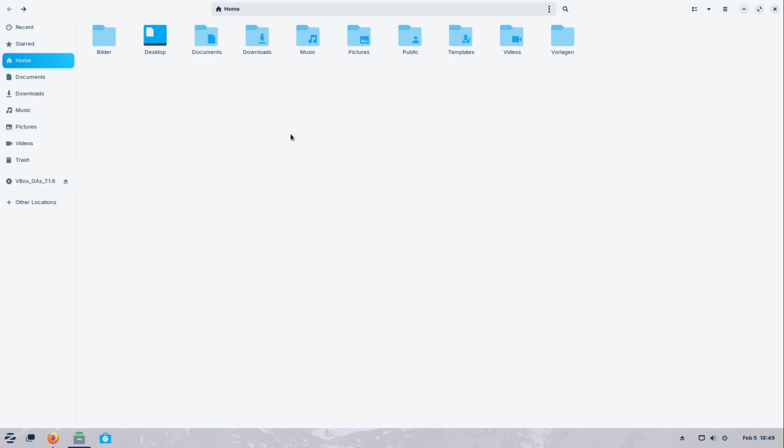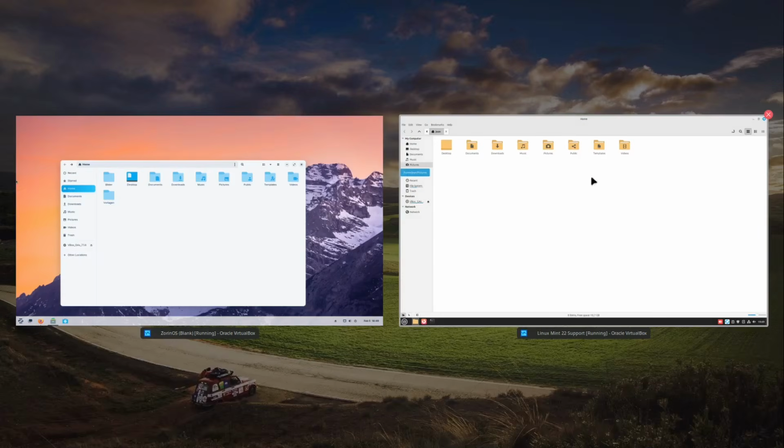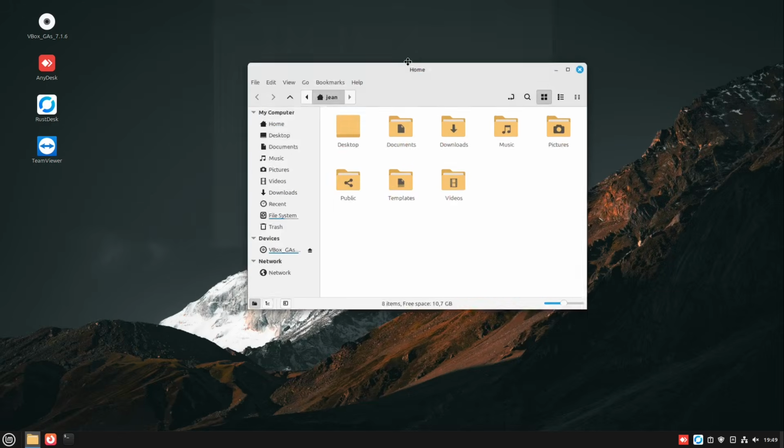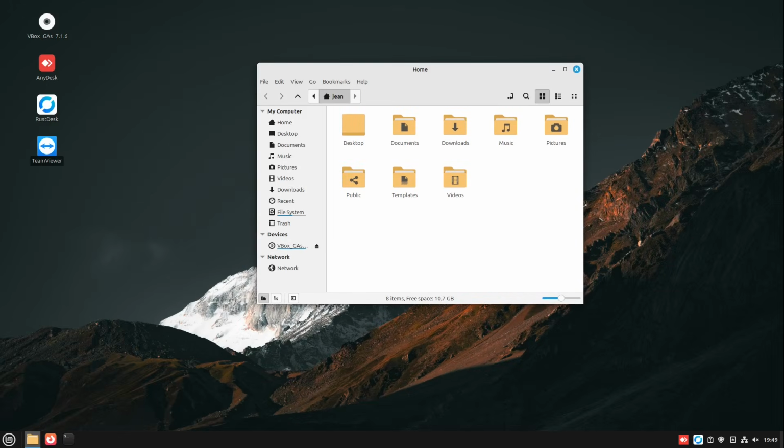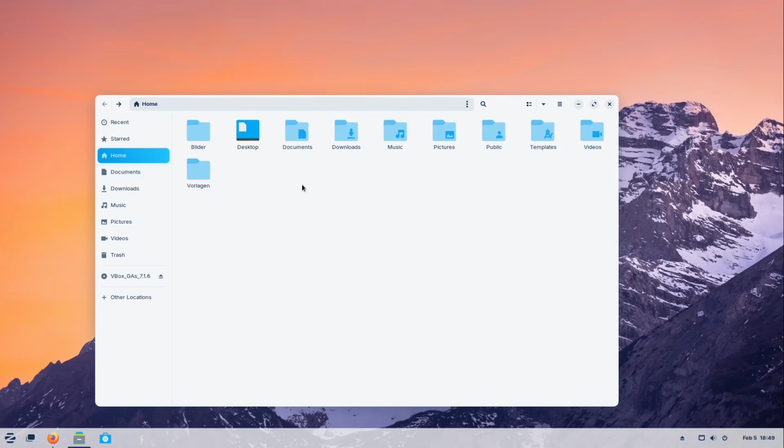And this is kind of sad. You could install this file manager afterwards in Zorin OS, but it will never be as well integrated as the official file manager of Zorin OS. So I really recommend using the file manager of your distribution or your desktop, which is the default one, because with other ones you will have many compatibility issues in many ways. You want to use the default file manager for your Linux distribution.